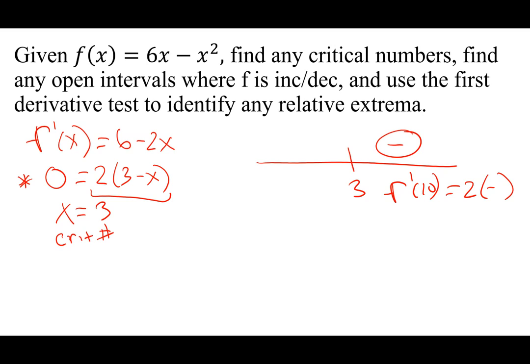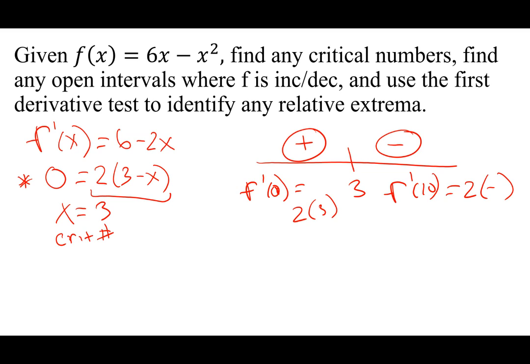Remember, when you're doing the testing, we don't actually even care about what the y value is. All we care about is, is it positive or negative? For something that's less than 3, I'm going to go ahead and choose 0. If I choose 0, I'm going to get 2 times 3, which is clearly a positive 6. So I'm going to declare that a positive. Sometimes I finish it all the way through and find the value, sometimes I don't. Some of you at this point might not even need to show the testing. You're doing it in your head. That's a perfectly fine strategy for homework or practice problems, perhaps on a test or quiz. You'll just want to show all the work to be safe.